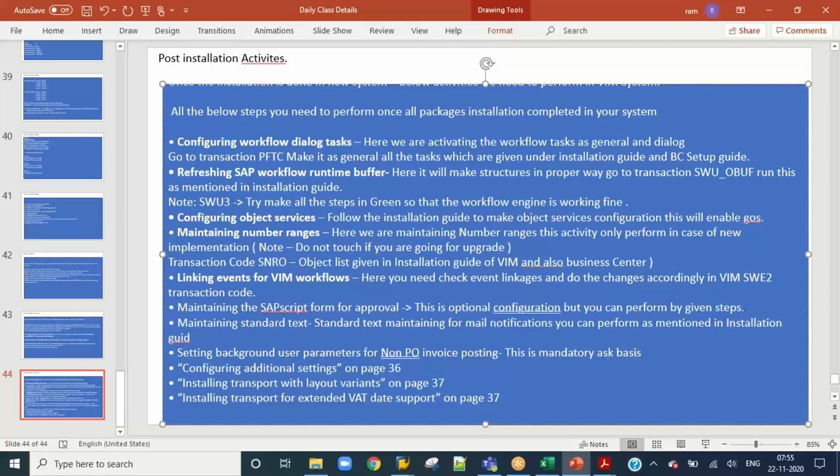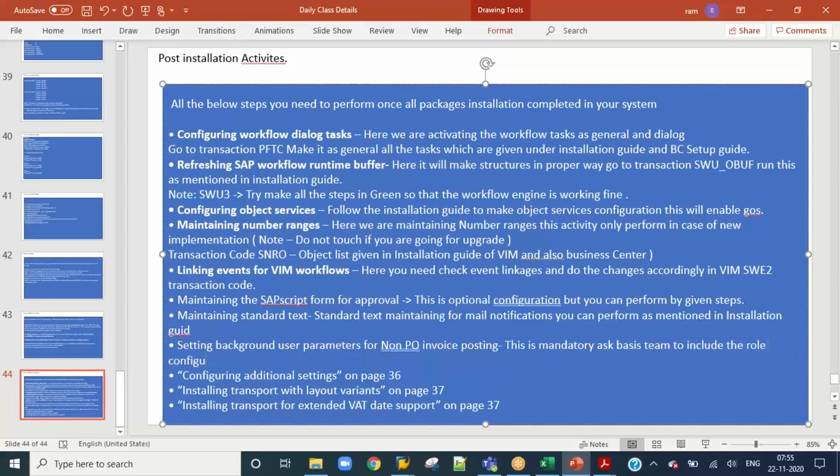Ask the basis team to include the role configuration. Then the rest is up to you whether you want to do so.